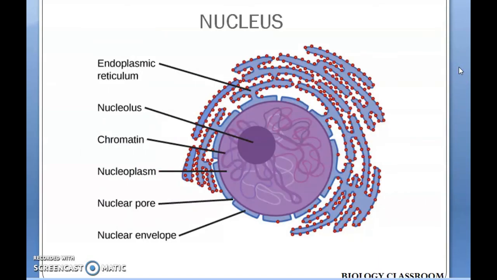The nucleus is the center of genetic information, so it has command and control over the activities inside a cell. The nucleus provides information for protein synthesis. As I told you, the nucleus is a site where ribosome synthesis takes place, and ribosomes help in the manufacture of proteins. The nucleus also plays a crucial role in cell division, right? According to the surrounding environment, the nucleus determines the way the cell will develop, and this is done by directing and controlling the cellular metabolic activities of the cell. So this is all about the nucleus.